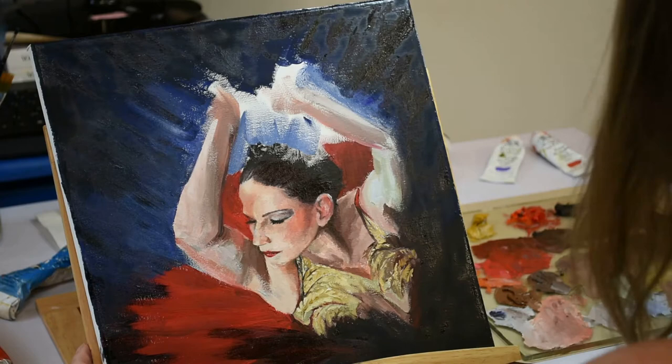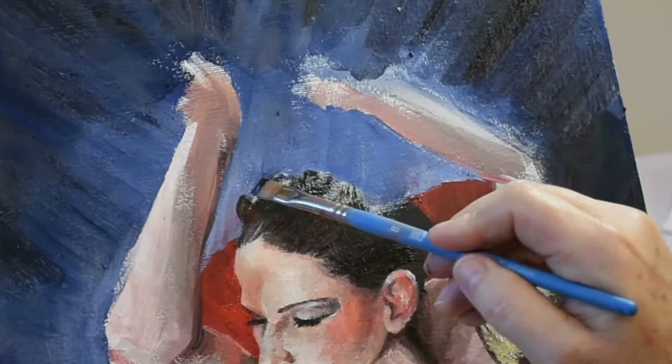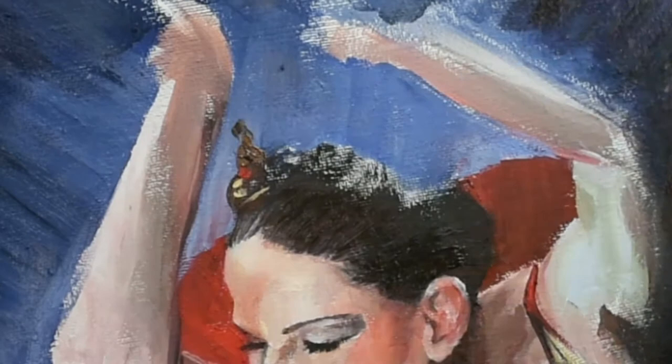Okay, this is where I deviate from the Selective Start method a bit. Since I am the master of my painting, I decided that I wanted to put in some background so I can paint the hands and crown on top of it. The hands are not in the spotlight, so this will make them look different from the skin on the arms. Once I get the background laid in, I paint in the crown and the hands. Here, let's just watch for a while and see how it goes.